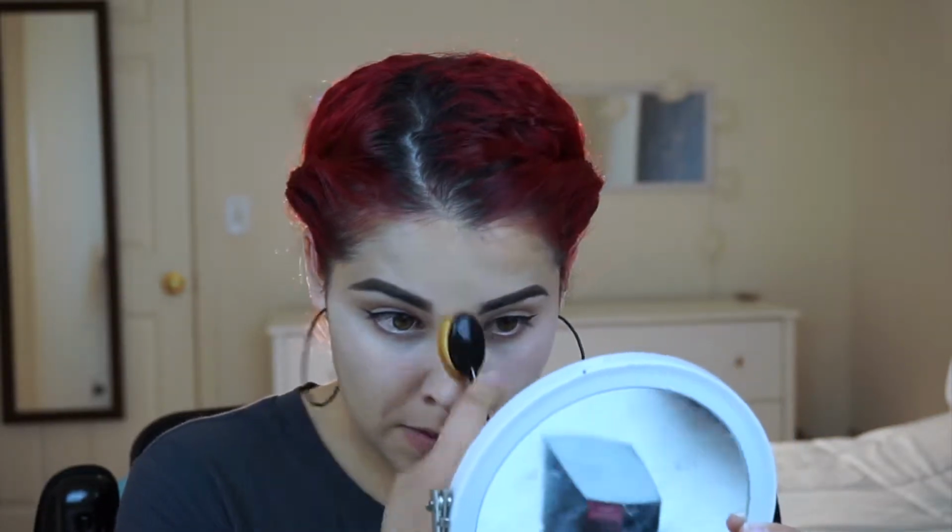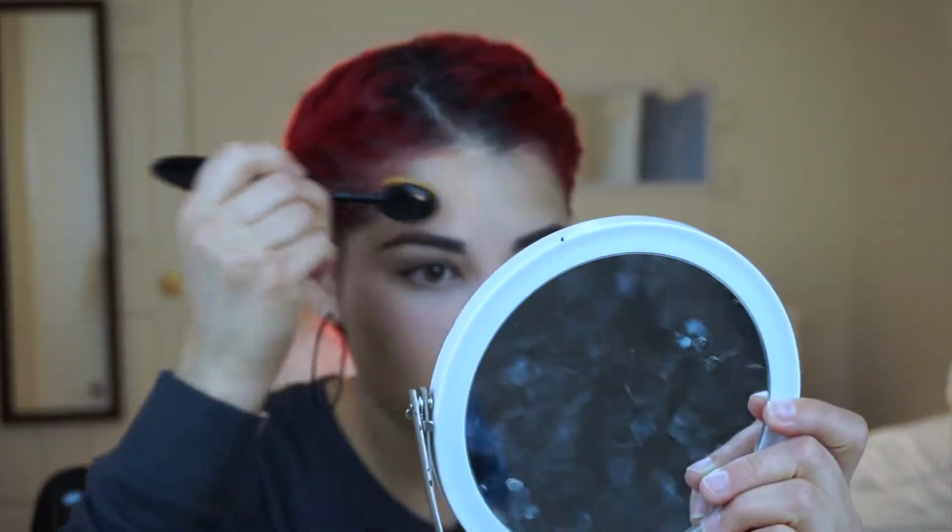Let's see. So the foundation one is not streaky at all. The concealer one is kind of streaky, if you know what I mean. And I think that big brush is too big to get into the little corners. So, I think it looks pretty good. I want to go back into my foundation one and just kind of rub it all in. I really like this big brush. That one's pretty good.